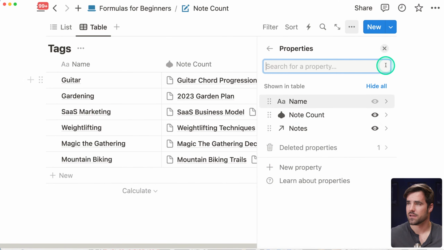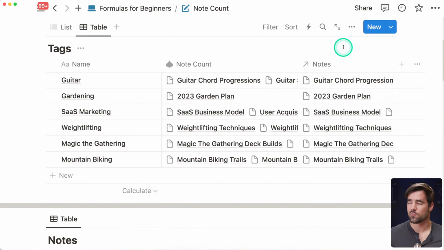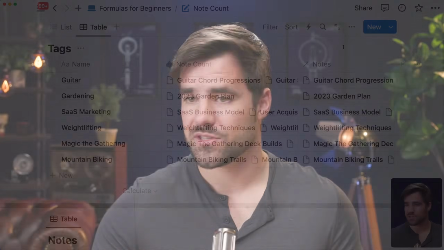This is a property where we can relate pages in the notes database to pages in the tags database. And a really good way to think about this is like folders on your computer, right? So you might have a folder called pictures, and you might have a subfolder called downhill unicycling. And then you have 5 video clips, all of guys that are downhill unicycling. Maybe it's you. So those are going to be in your downhill unicycling folder on your computer. That's what you actually see.